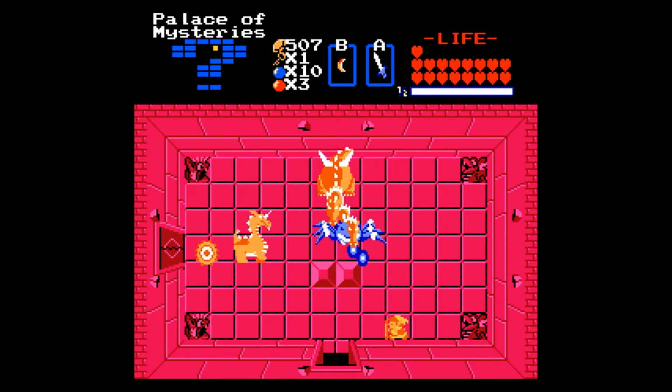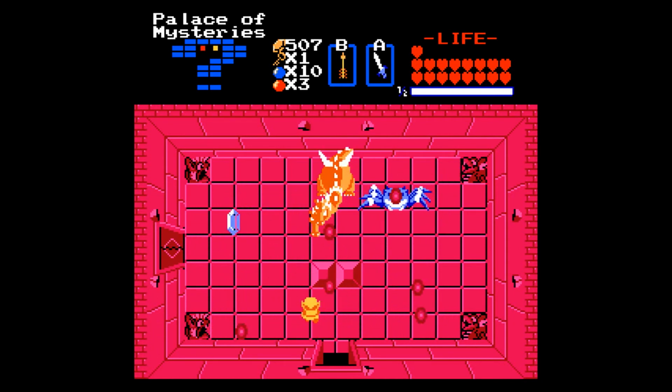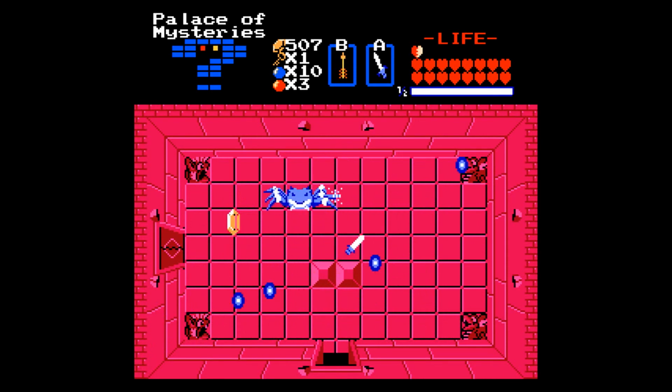So you're just going to be doing a lot of dodging. But with the Master Sword, it's kind of easy. You can just kind of start plucking everything off. Look at that. Gleeok's already dead. This really shouldn't be much of a challenge, especially if you have the Master Sword and all that.